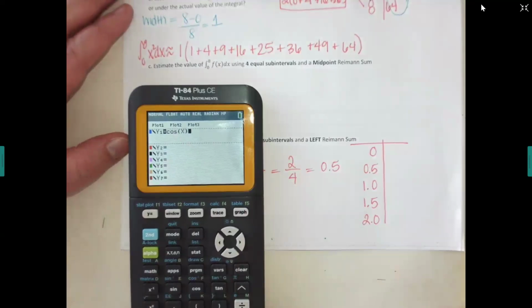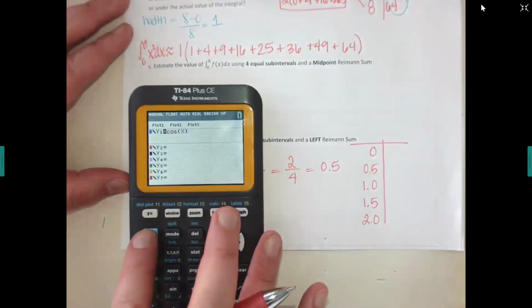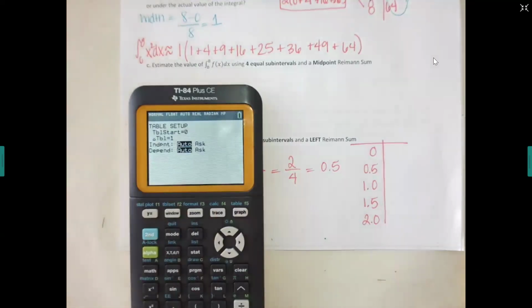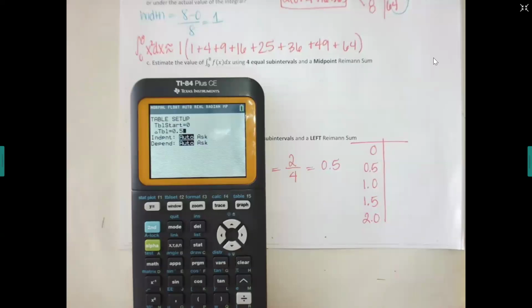Okay, then to adjust your table settings, you're going to hit second window, and you'll see that right above that in blue, it says table set. That's table settings. You're going to adjust your little triangle. That's a delta. That represents the change that it's going to jump by. So I don't want it to jump by 1 each time. I want it to jump by 0.5 each time. So y equals is cosine x. And then you're changing your little triangle to a 0.5 so that now in your chart, do you see that it's jumping by 0.5 each time? Okay. And then that's what you want.